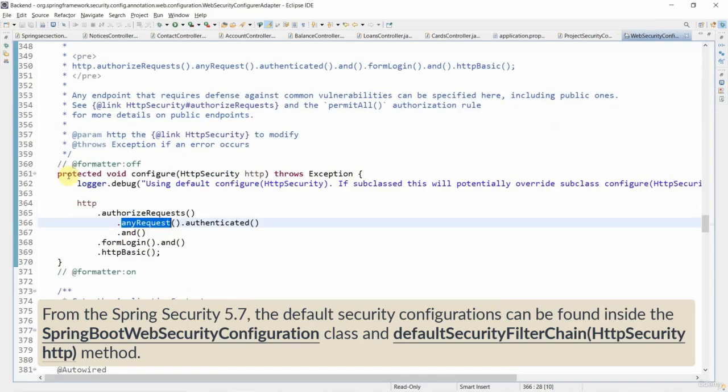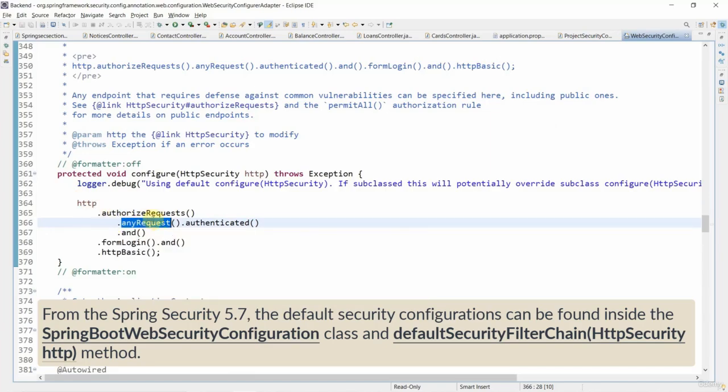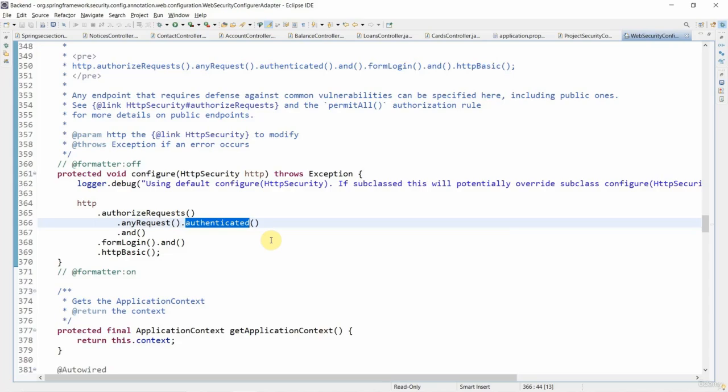The default implementation of this method is that any request that comes into our application has to be authenticated. Authenticated in the sense that any URL or any REST service in my application has to be validated by credentials.